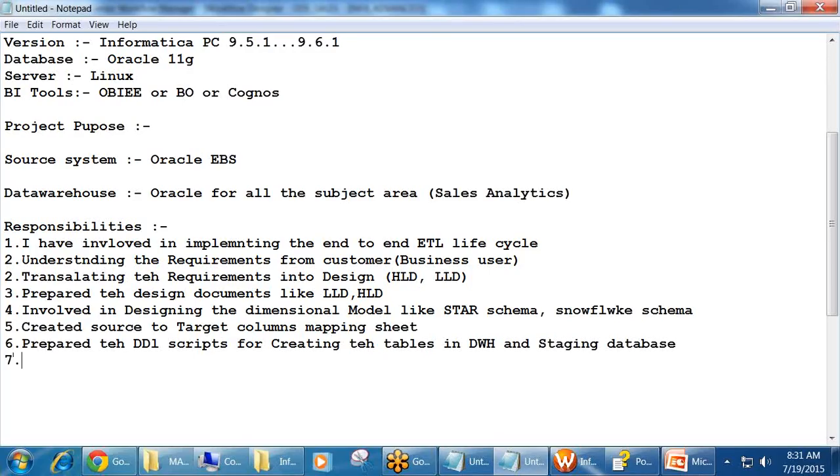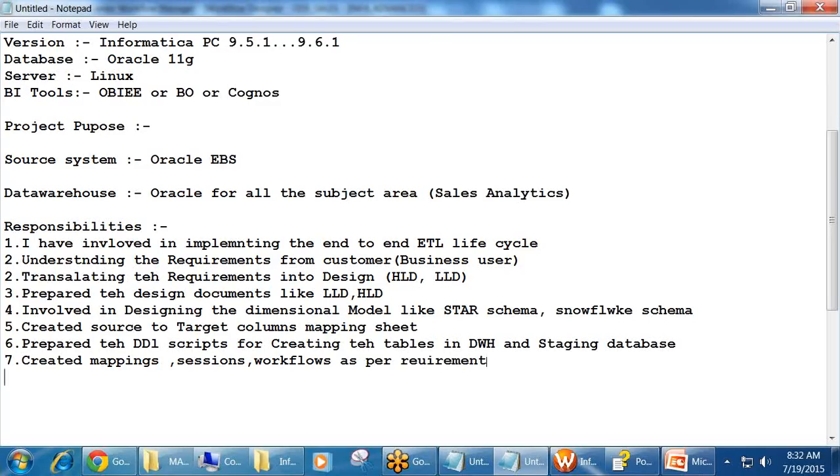And the seventh one is next. This is where your implementation comes into the picture: you created mappings, sessions, workflows, and all these things as per the requirements.